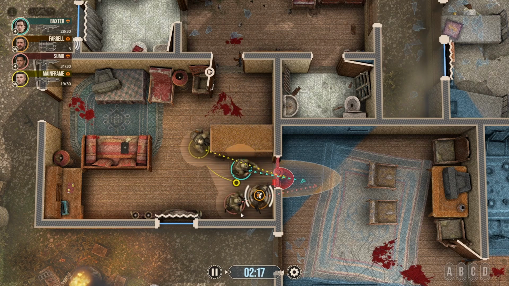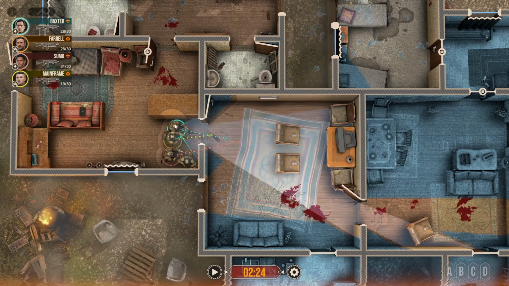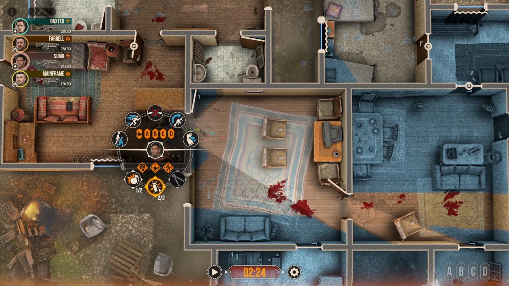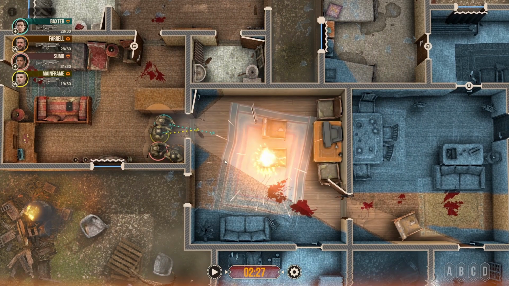Placing charge. Charge ready. He's got his gun back up. We'll blow the charge. We don't see anyone immediately from opening the door. We do have quite a bit of dead space, so I am going to get a flashbang in here. Flash out.